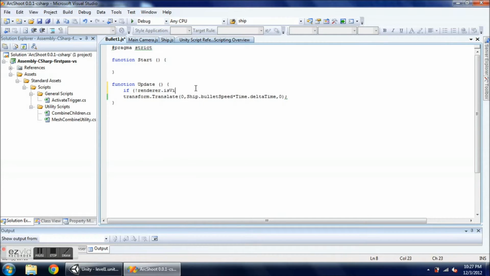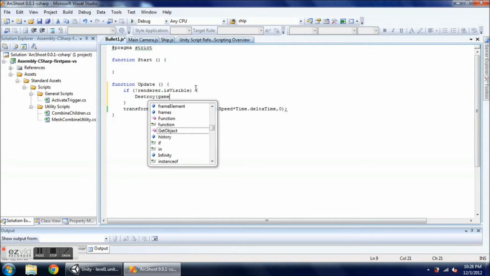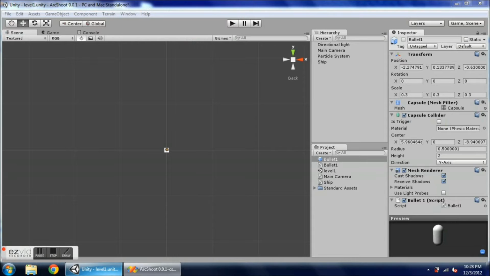So renderer.isVisible, so if it's not visible, then it's out of the camera and we want to get rid of it. So we will use the command Destroy(gameObject), and remember this is only if it passes this if statement.